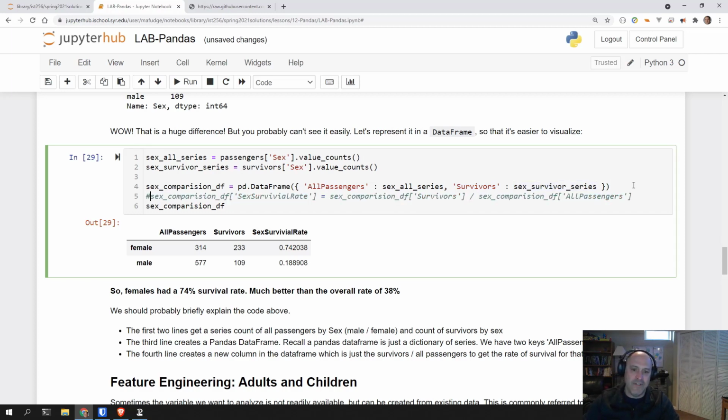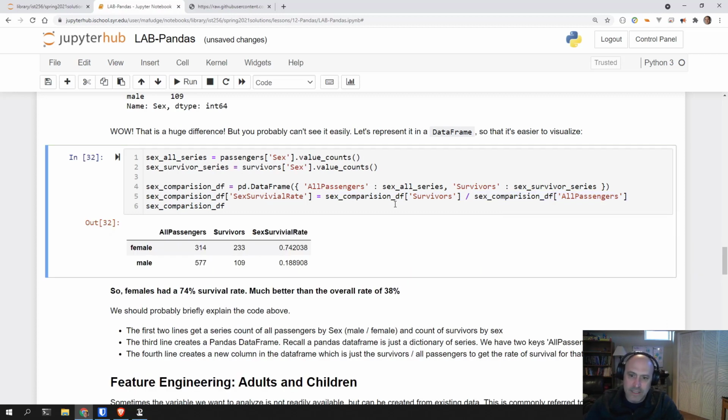Let me comment out line 5. So that gives me a data frame that says females, 314, 233 were survivors. Males, 577, 109 were survivors. Then what I do in line 5 is I engineer a column in that data frame called sex survival rate, which is the ratio of male-female survivors to male-female passengers.